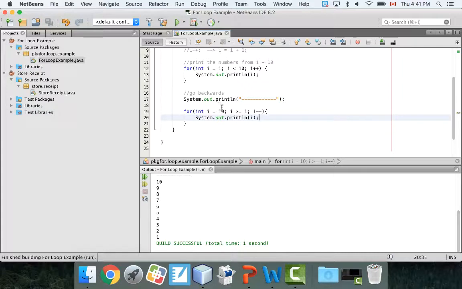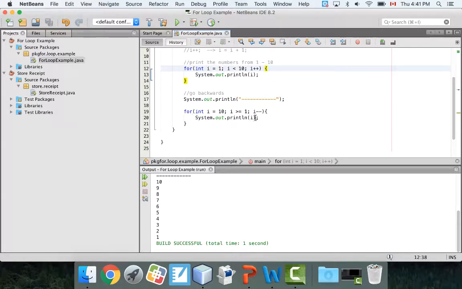Perfect. So again, in my second version of this loop here, I've created this variable i again. See, the thing is, i is only visible between this bracket and this bracket, so I can actually reuse the i variable here, which is kind of nice. So I've created this new i. I've started off at 10. I'm going to keep looping while i is greater than or equal to 1. So as long as i is bigger than or equal to 1, just keep looping. Now i--, that is short for i = i - 1. It's a short form. It makes it go down by 1 is what it does. Okay, and then I go ahead and print it.